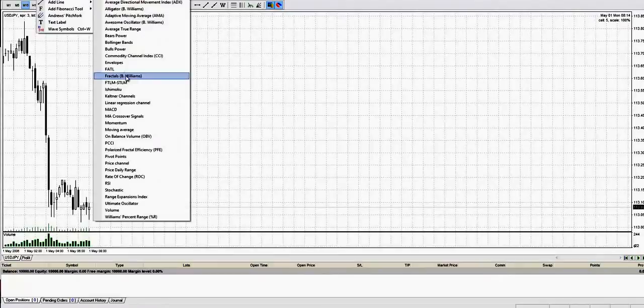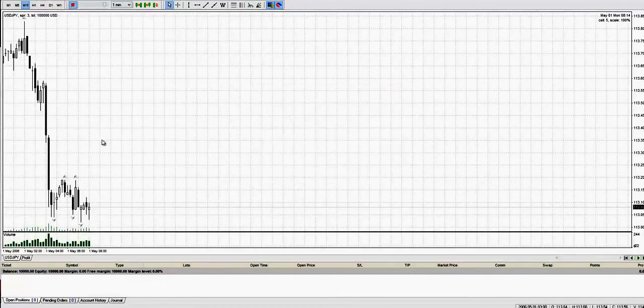The software I'm using is called Forex Tester. It simulates data or generates random tick data, and we do backtests on it to see how well strategies work even on random markets. How this strategy works is that we need fractals. As you can see, I'm applying fractals. We need volumes, and we need the candlesticks.